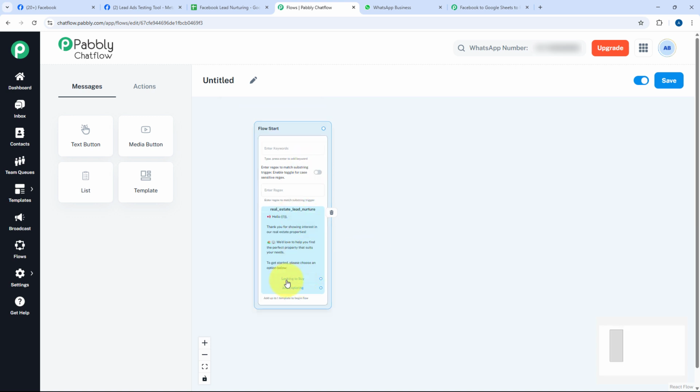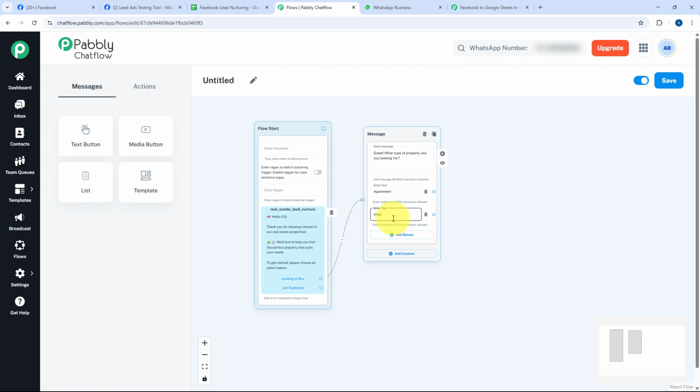So first, we are going to start with the first option of looking to buy. So if the user selects this option of looking to buy over here, then in that case, what I want to do, I want to send them a message and ask them what kind of property they are looking for. So let's say I want to continue the conversation by sending a message as, great, what type of property you are looking for? And then I'm going to give them some options. I'm going to add some quick reply buttons once again. Let's say the first property type which I offer is apartment. So this is the first property type. The second which I offer is villa.